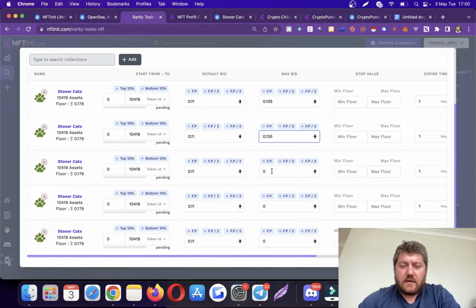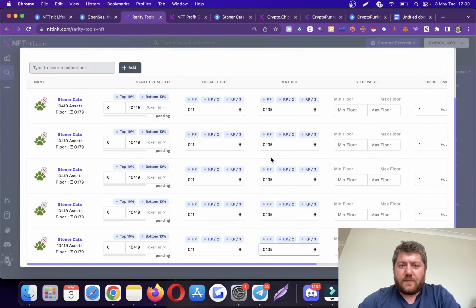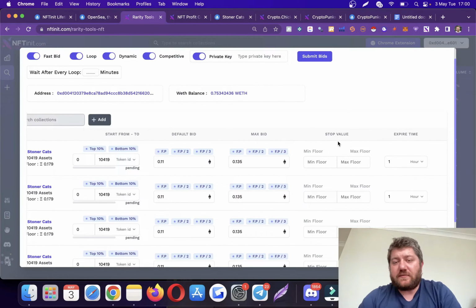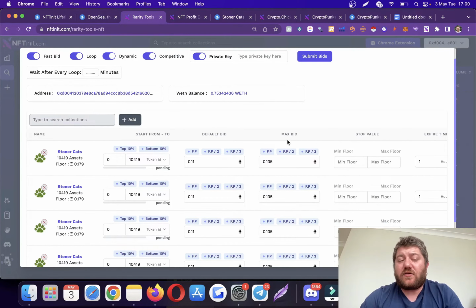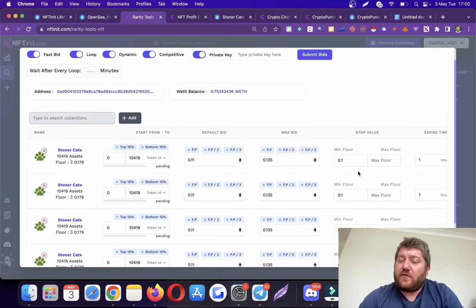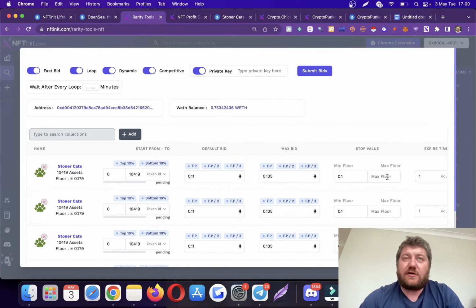And maybe I want a stop value as well. All right, so this is to protect you. Actually, it is not mandatory. However, you can say that, you know what, if the collection goes below 0.1, I don't want to bid on this collection anymore. You can just enter a stop value like this, and if for some reason it goes up, it is actually a good thing that the collection is going up. More people will not be aware that the floor picked up, and they will just accept the offer. But if you want to stop it, you can stop it as well.